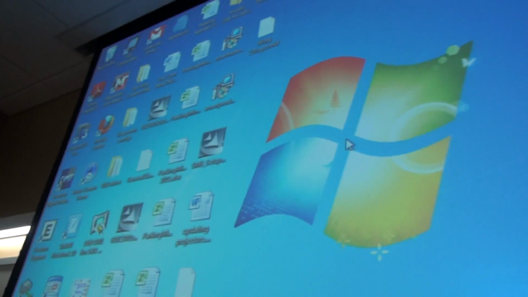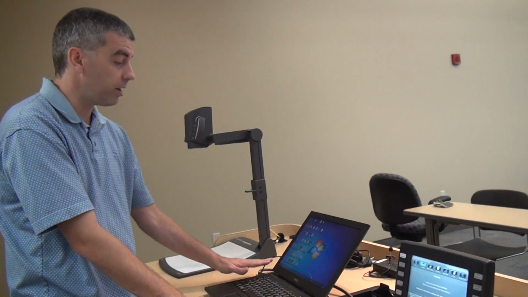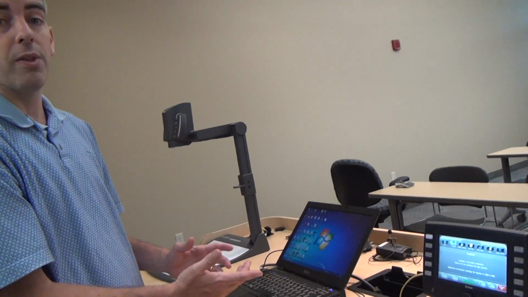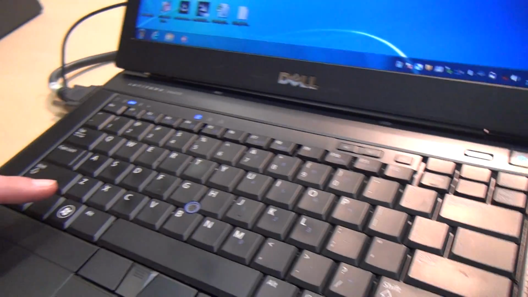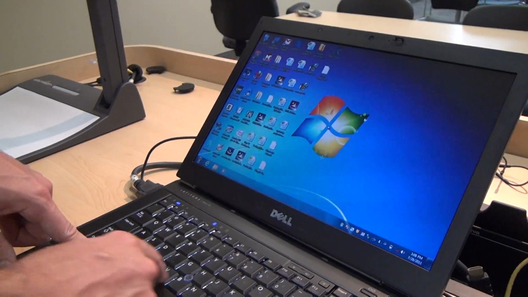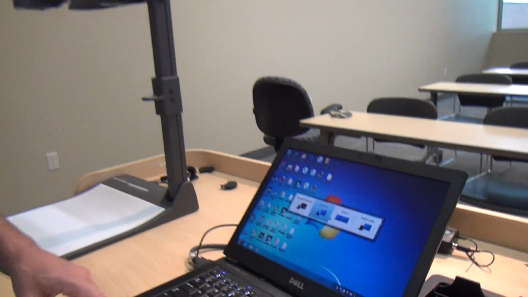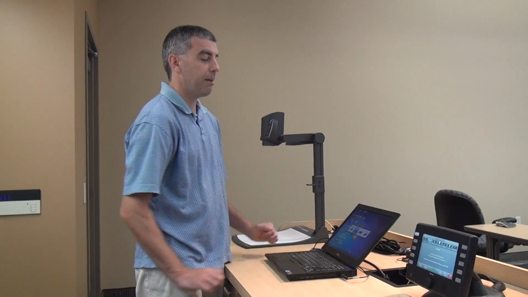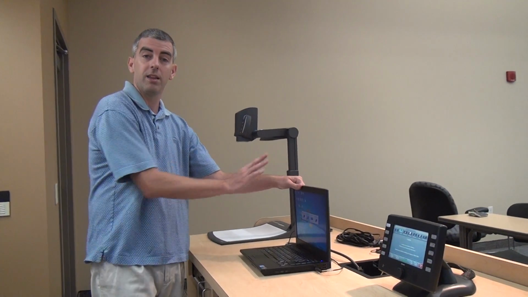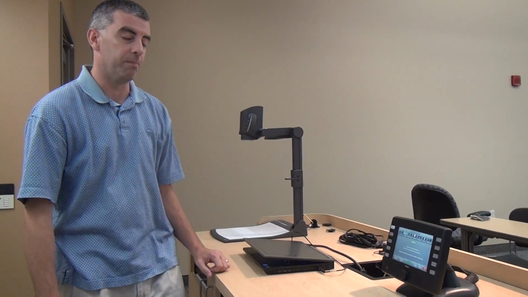Now, if your laptop doesn't come up for you right away, it's probably because your laptop isn't in the right mode to see an external projector. The way you can do that is to go into your control panel and choose your display mode. Or on a Windows machine, you can hold down the function key and hit F8. That'll be your shortcut. You'll either get a menu giving you the choice, or it will scroll through the options automatically. And make sure you get to the duplicate mode so that anything you show on your laptop is going to show up on the screen.